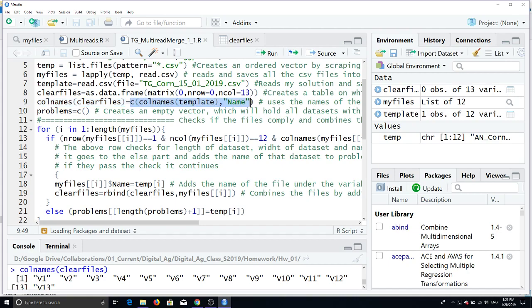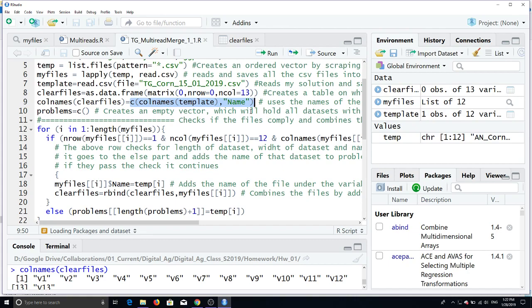And this enumeration is actually quite smart. My original data set had 12 variables. I want this clear files to have those 12 variables plus your names as a 13th variable, which I'm going to scrape from the name of the file. But I'm going to be using the same 12 variables that we had plus an extra variable. So I now want to create my clear files to have the same 12 variables that I had before plus one extra variable. So look at how beautiful it is in R.